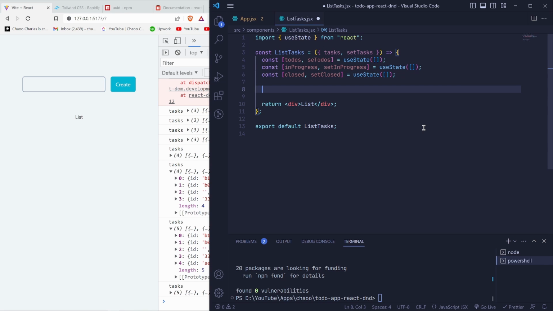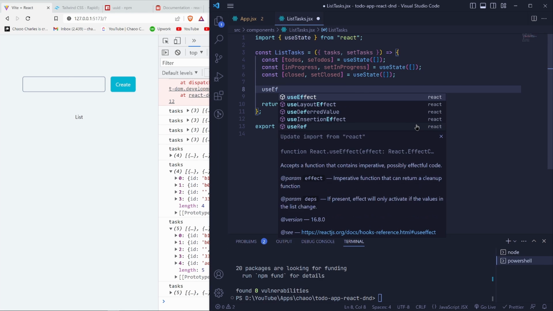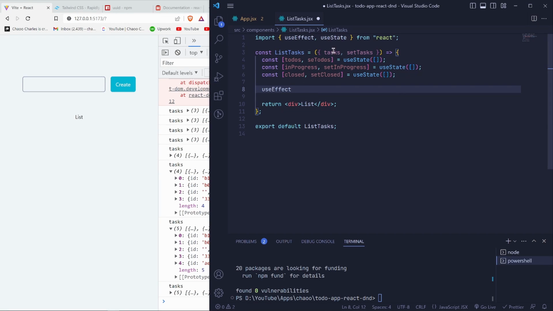Down here in a useEffect, I'll be able to separate our tasks into these different parts.